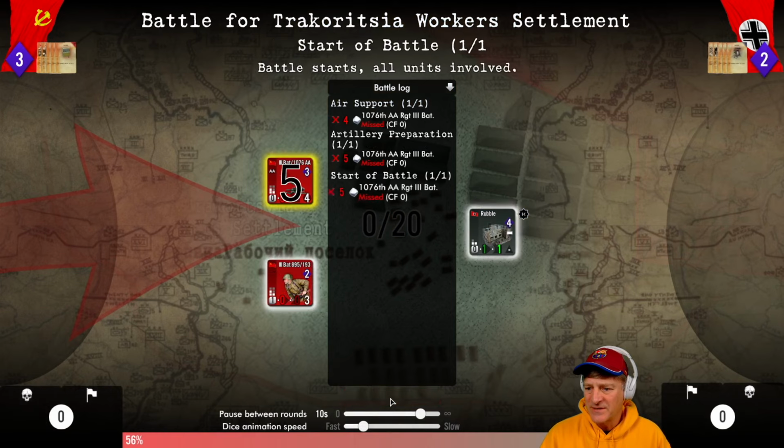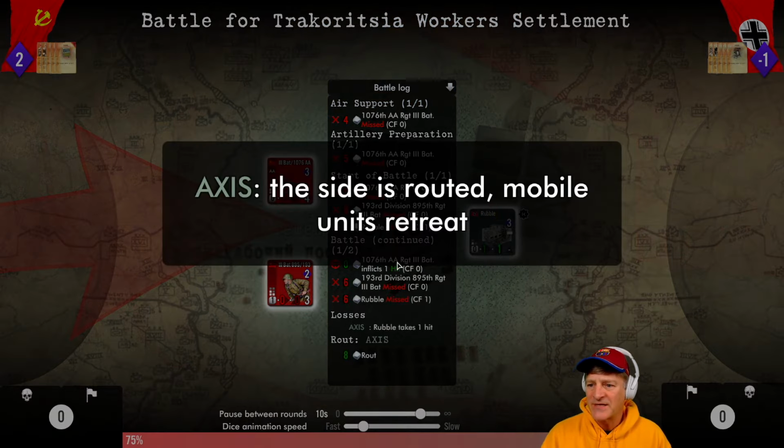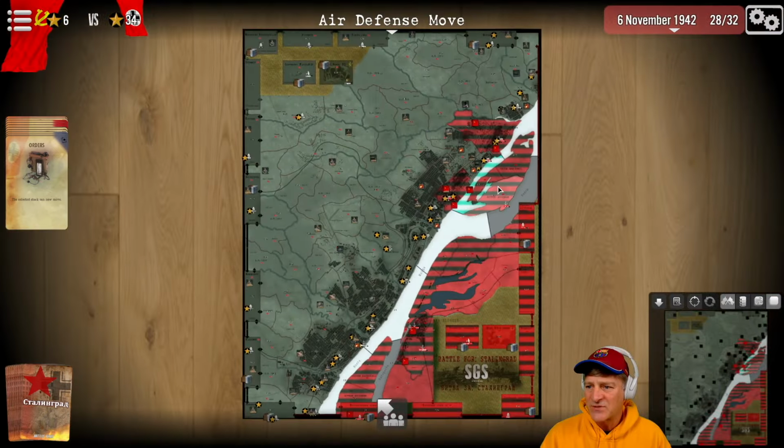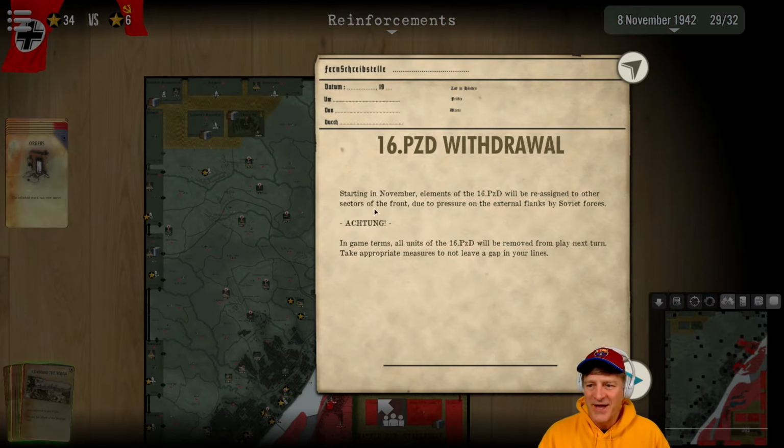Missed. Keep missing. -1. Axis side is routed. Victory Axis. Okay, that's fine. So they got no new ground. Excellent. Okay, why not? 17th Panzer Division withdrawal. Starting in November, elements of the 16th Panzer Division will be reassigned to other sectors of the front. In game turns, all of the units of the 16th Panzer Division will be removed from play next turn. Taking appropriate measures not to leave gaps in your lines.